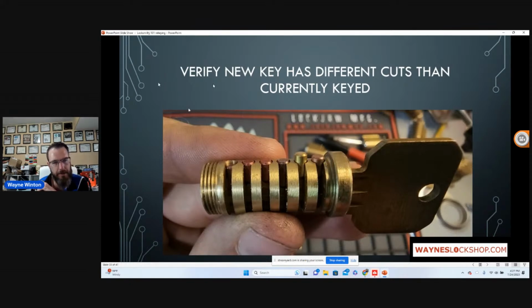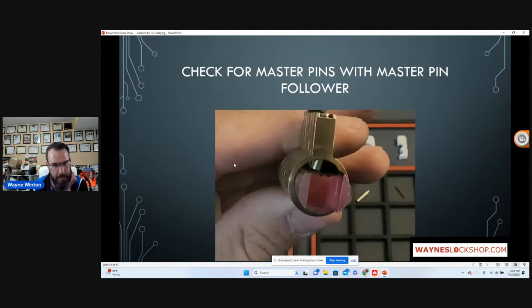Another good thing to do is verify that your new key has different cuts than the key currently being used. You can see that there is a lower cut on the 6th cut, and there is a higher cut on the first 2 cuts. Schlage Classic Series is always read from bow to tip, meaning the head of the key is the bow and the tip of the key is down here. So when we read those cuts, we would start off here, cut number 1, cut number 2, cut number 3, cut number 4, cut number 5, and cut number 6.